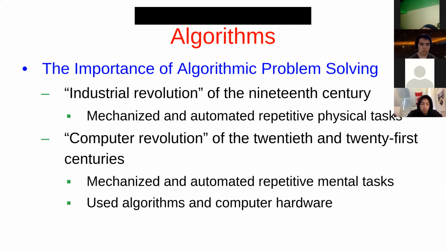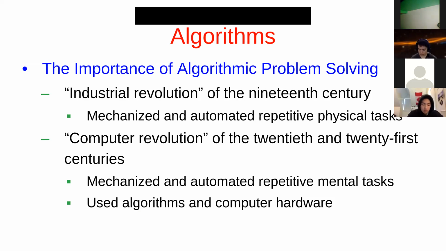So algorithms are huge. Algorithms are so unbelievably huge in mankind. They are probably among the top 5 inventions, or maybe even better than that, ever made by mankind. Because, you know, for one thing, algorithms led to the Industrial Revolution. What happened for the Industrial Revolution? We made factories for mass production, right? And that changed the world, right?